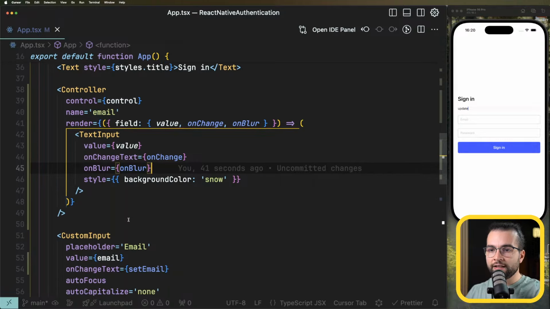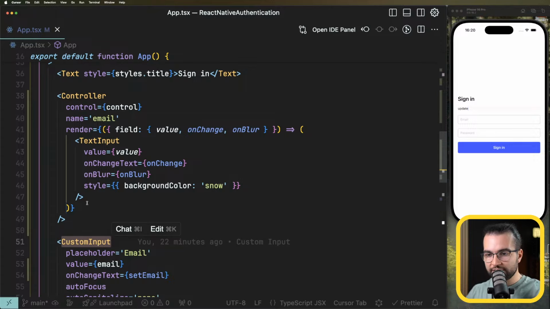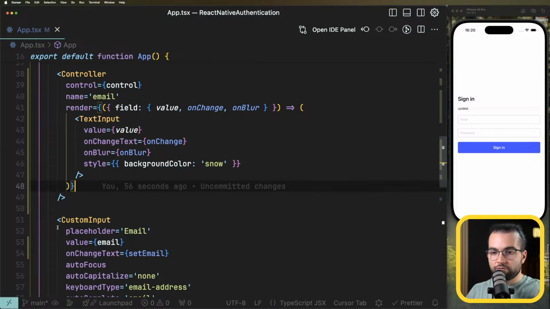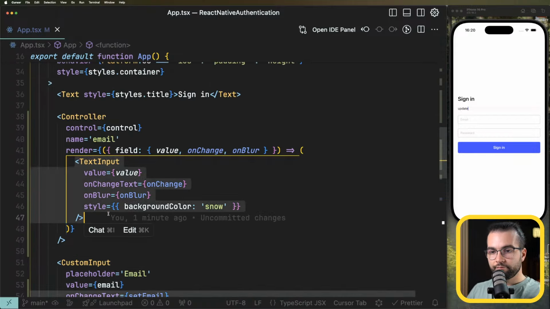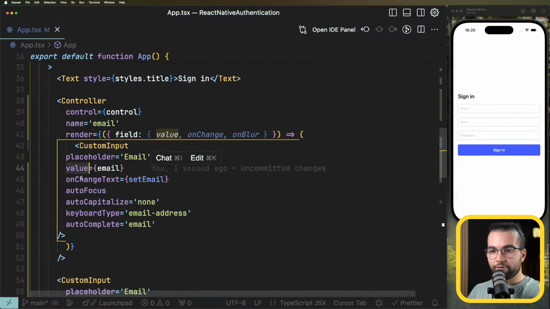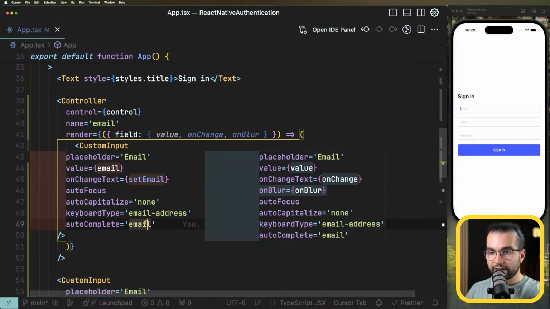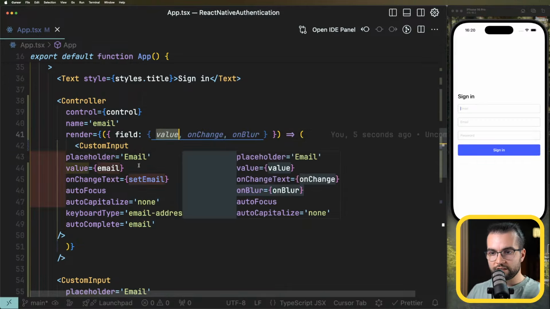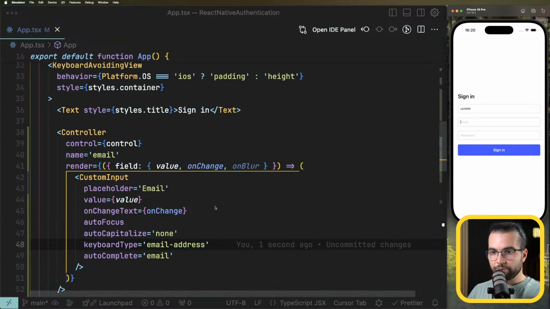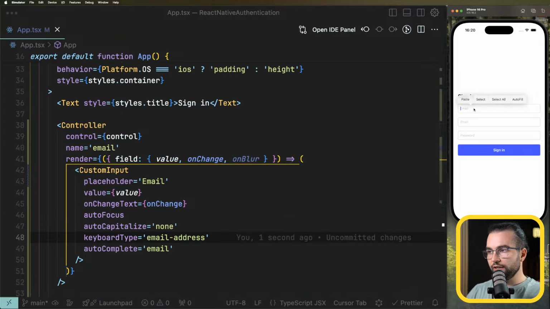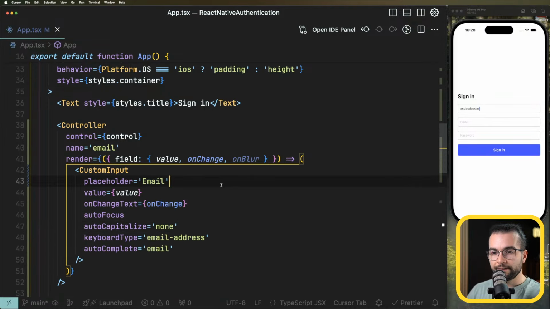So you might think that I showed you with a normal text input, just not to think about the custom input for a second. What we could do is, obviously, take this custom input and put it here and send there the value and onChange text. And it's going to work totally fine. For example, value to the email and onChange text here, and it's going to work. Like if I change something at the top here and do sign in, we're going to see it.